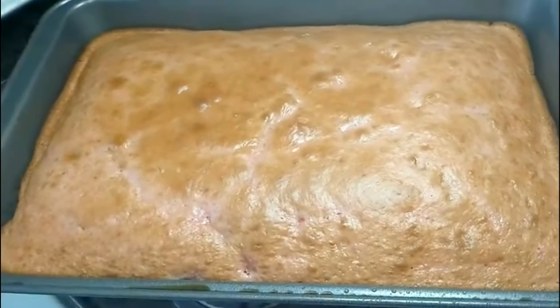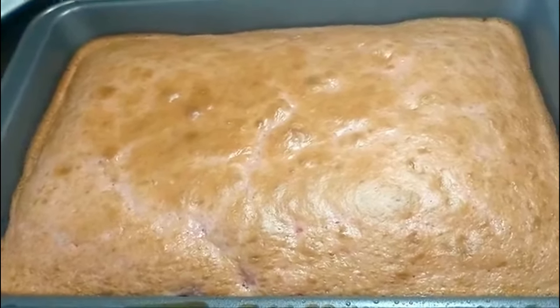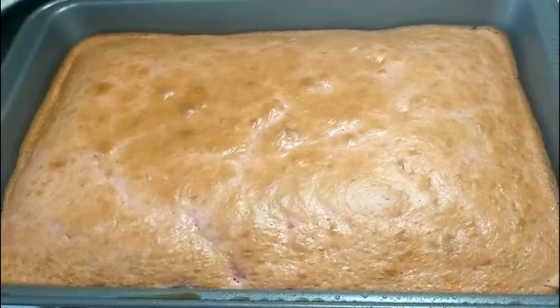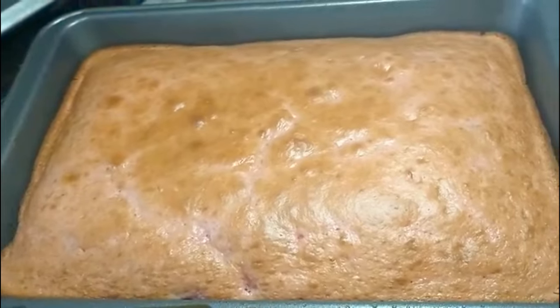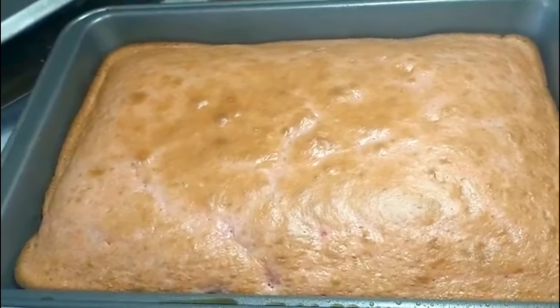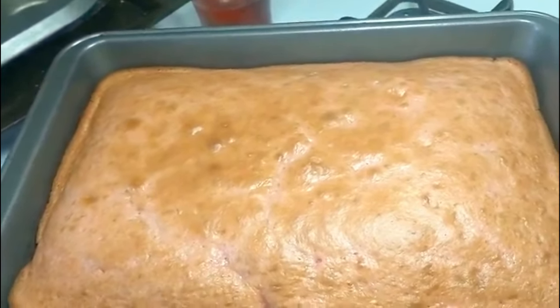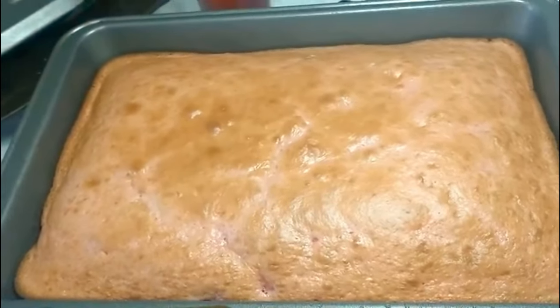So this cake took about 25 to 26 minutes in my oven. You will have to adjust your oven for bake times. All ovens are not the same. All air fryers are not the same. All microwaves are not the same. But most certainly all ovens are not the same.